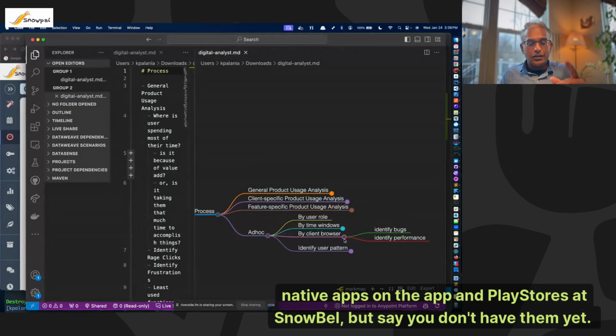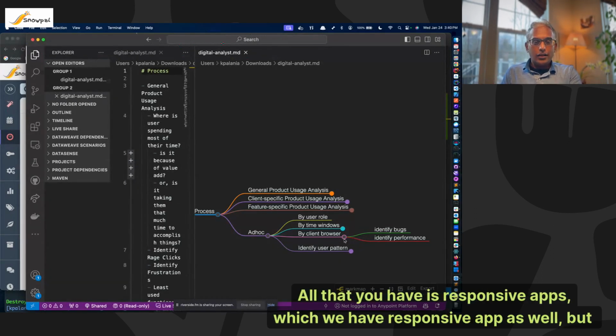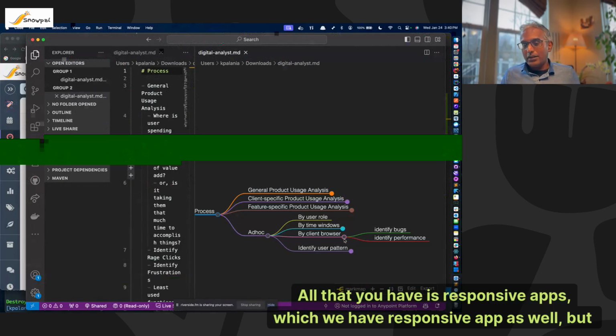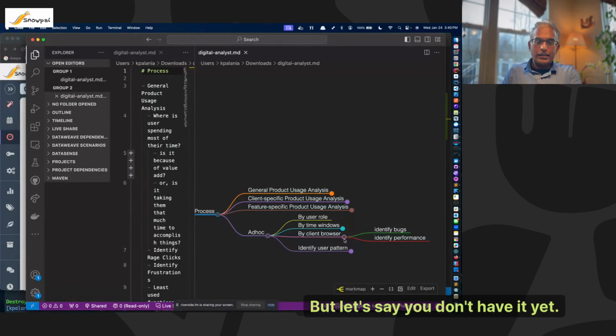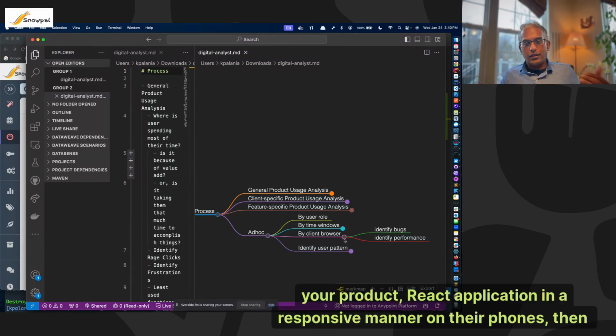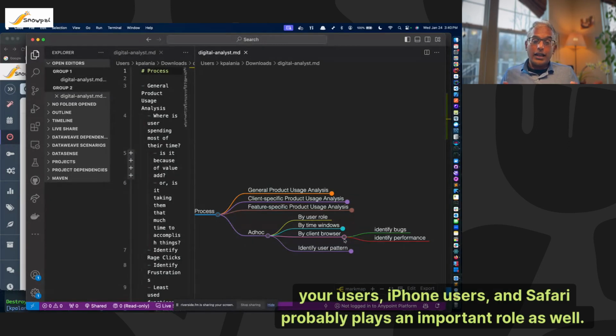But say you don't have them yet. All that you have is a responsive app, which we also have, but you can use it on Safari as well as on native mobile. If people are going to use your React application in a responsive manner on their phones, then for iPhone users, Safari probably plays an important role as well.